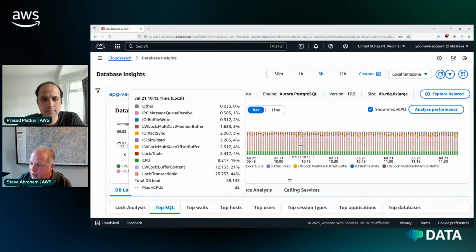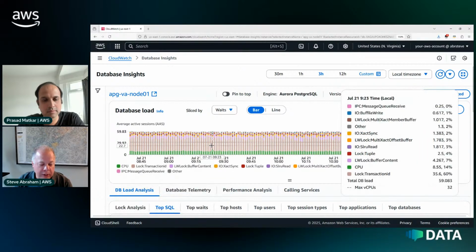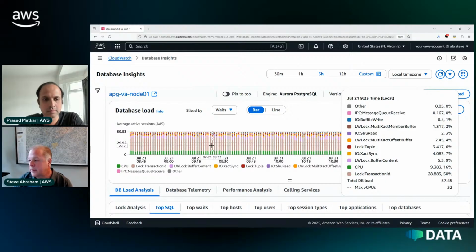And so it's not always right on, but I would say this: if you look at this graph and your workload is say half of the vCPUs all of the time, then you probably don't need all of those vCPUs. You could probably safely move down a size in instance, and that would cut your CPUs in half, and you would still potentially be in a good place.